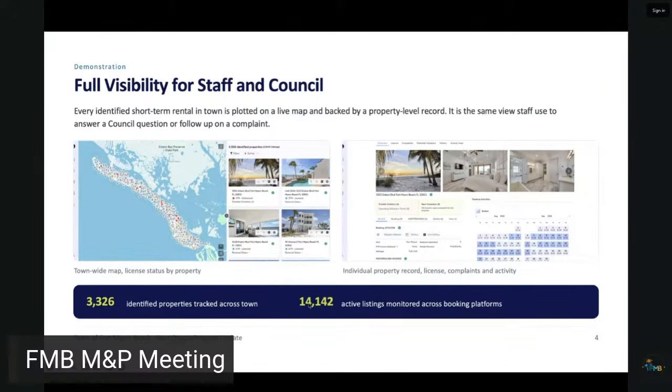There's over 14,000 listings out there, and this is across many different platforms. So we monitor these on a consistent basis to track their activities. How many bookings are they having each year? The number of bedrooms on the property, the occupants. All of this data is presented in the Rentalscape platform that the Community Development Division uses.